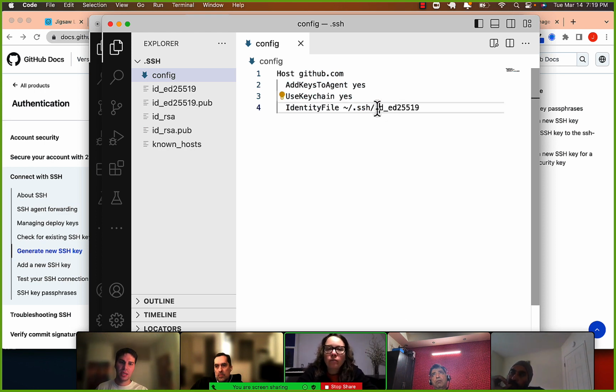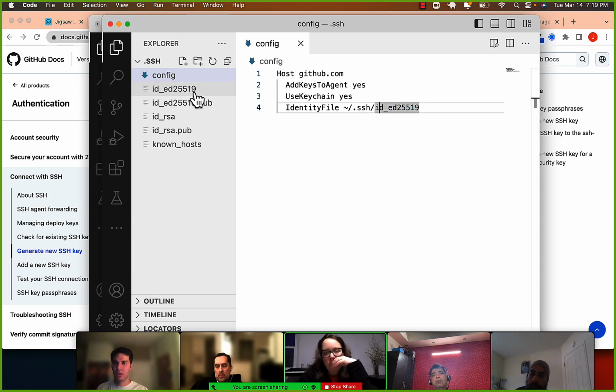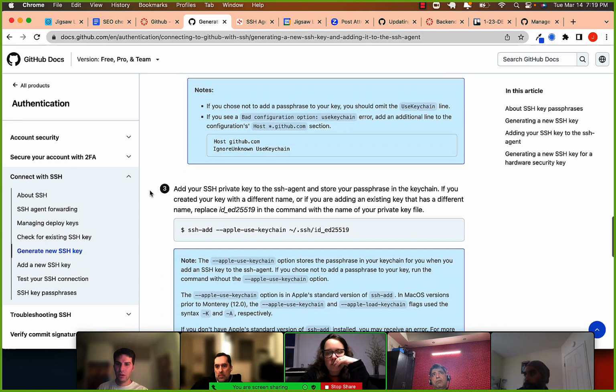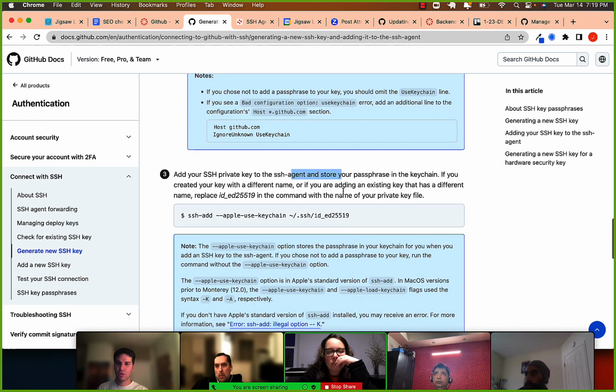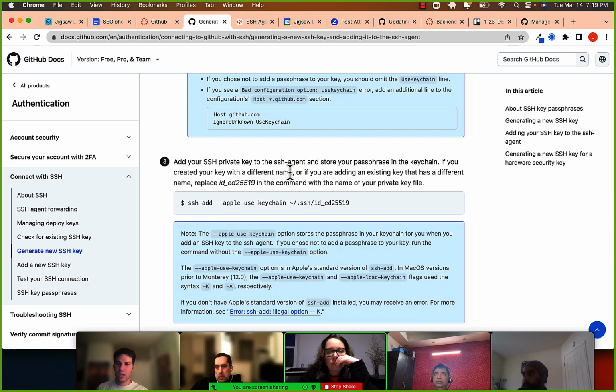Is this .ssh, and then potentially the file that you're referencing, which holds your key. Add your private SSH key to the SSH agent, right, and store the passphrase in your keychain.